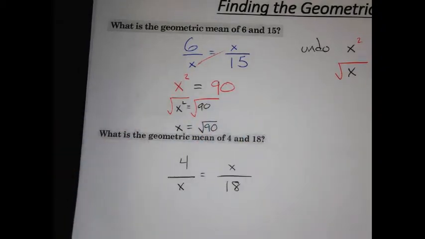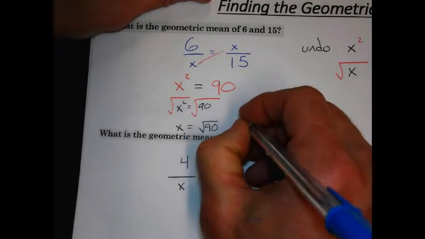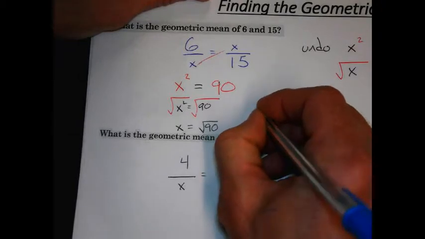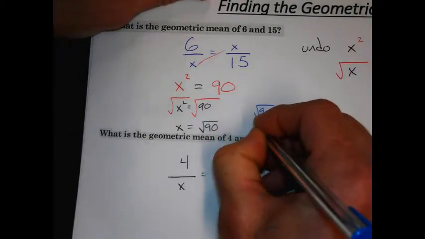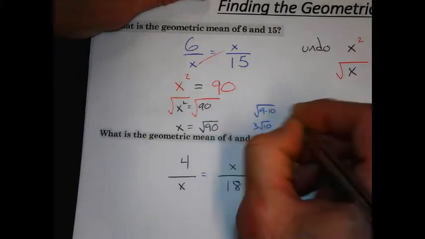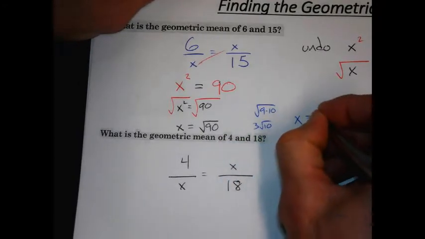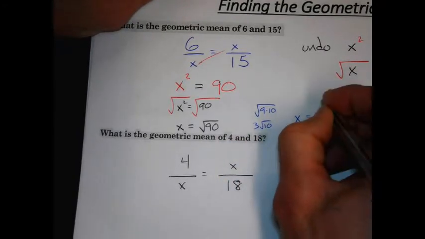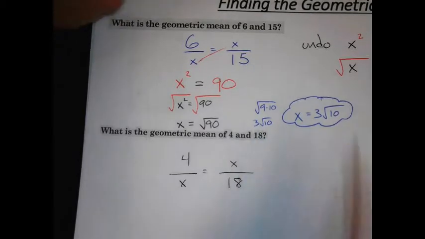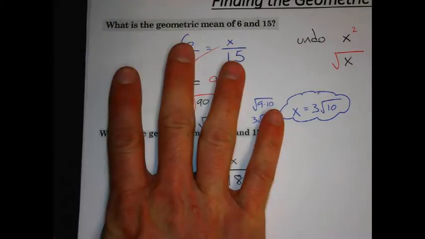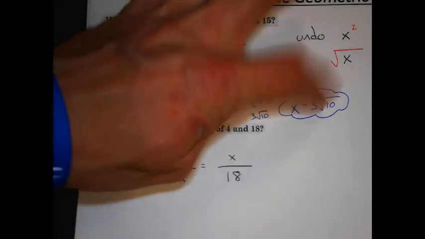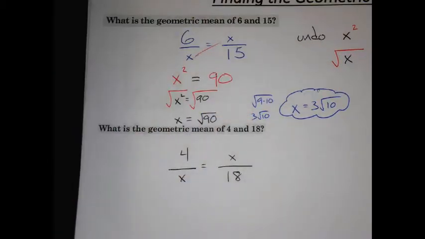So make sure you remember the video lesson on simplifying radical expressions. Okay, so the square root of 90 is the square root of 9 times 10, which is 3 root 10. So the geometric mean is 3 times the square root of 10. So we have to recall how we solve both x squared equations and how we simplify radical expressions. So a lot of history that must be done.